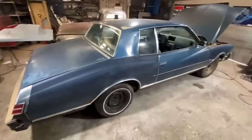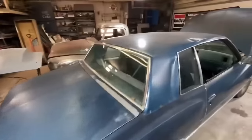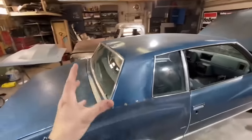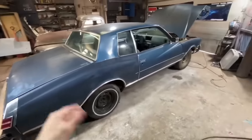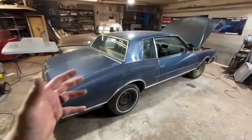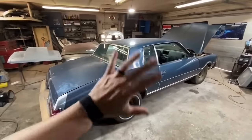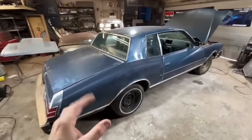Yeah, it's beat all to hell, which most 80s cars are. But it's definitely fixable. It's a little bit rougher than I wanted as far as how straight it is, because it does have to be black. The Training Day Monte Carlo is black. Whenever you paint black, it just shows every single little imperfection because it shines like a mirror. Black is by far the most transparent color as far as bad bodywork, marks or nicks or dings or anything like that. So that's a little upsetting because we really need it to be straight, but we'll figure it out.